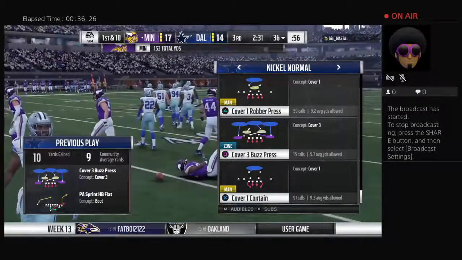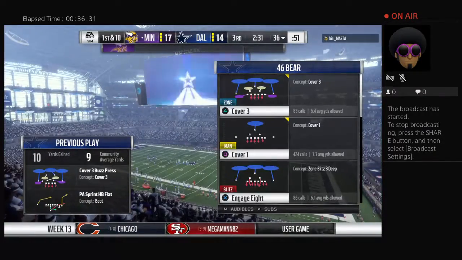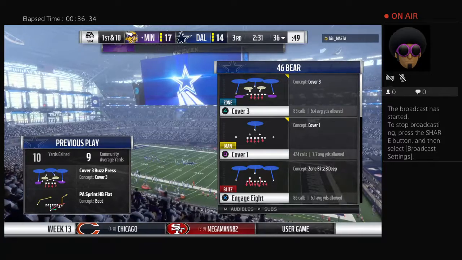After the play, not a good sign. Dalvin Cook staying on the ground. While the training staff works on him, we'll step aside and be right back.